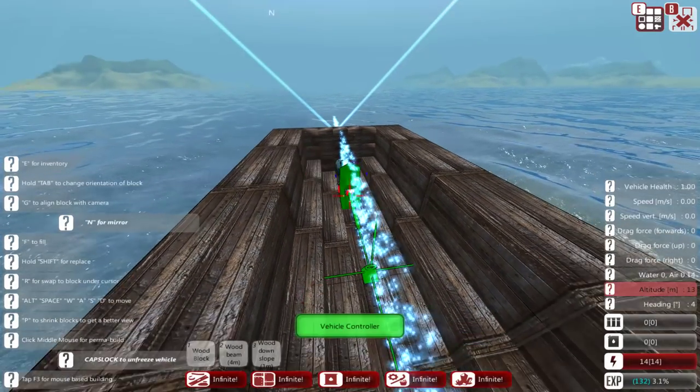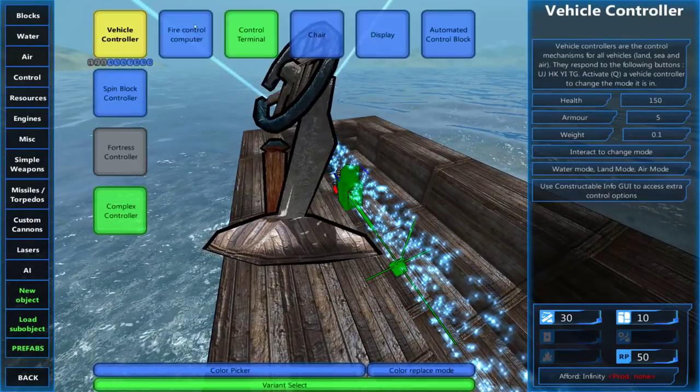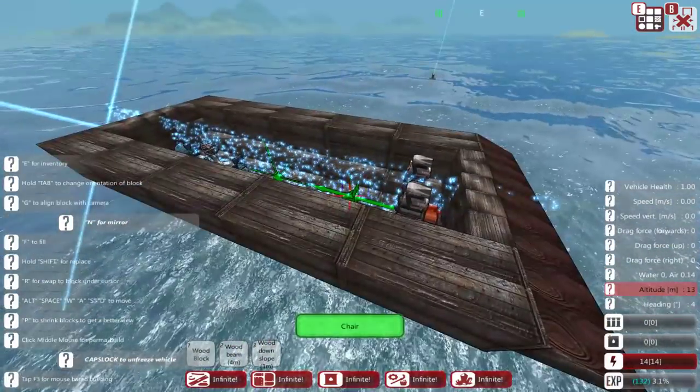Now the ship's controller, you could instead use a ship's wheel here. But the vehicle controller, I'm used to just placing that down everywhere because it can change the mode that it operates. So it can operate boats, it can operate planes, which is great, it's pretty versatile.